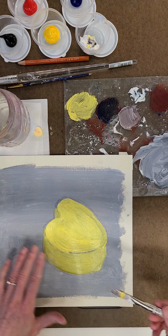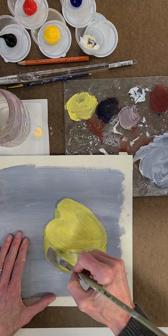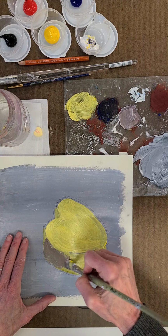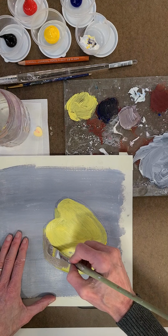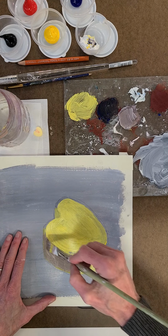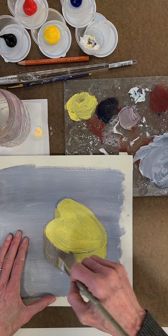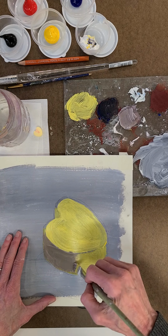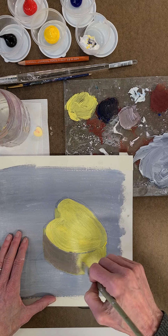And this paint, because I didn't use much of it at all, is fairly dry. So what I'm doing right now is called dry brushing. And that looks very contrasty, right? But I want it to because I want to sort of exaggerate my highlights. Now, I sort of feather it at the end. I'm thinking that that is probably a little bit browner of a shadow than I want, but I'm not sure. So I think I'm gonna just kind of leave it.